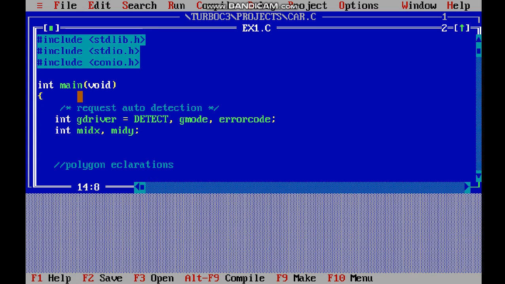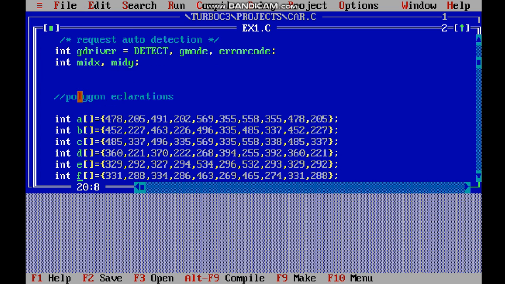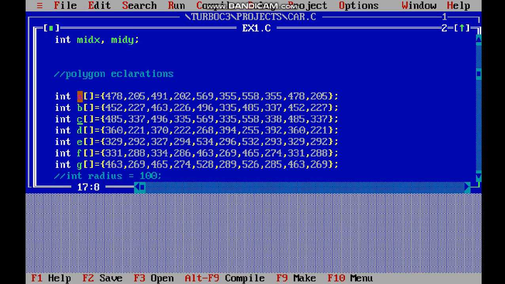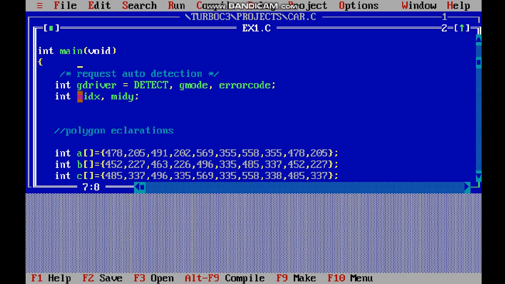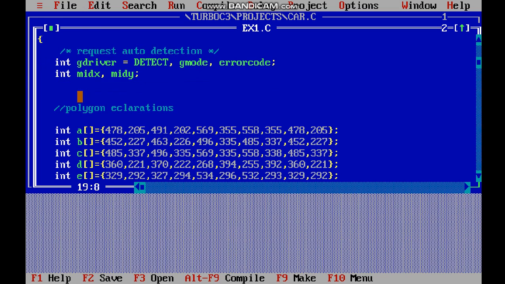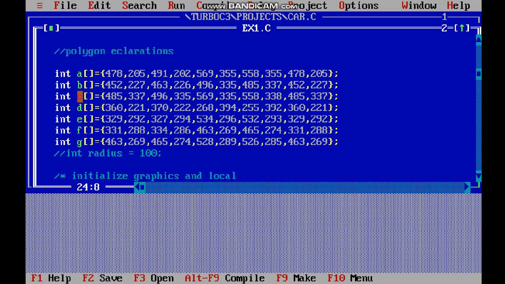All these are basic things to initialize the graph, as we know from earlier. The error code is used to represent whether the graphic mode is opened or not. If it is not opened properly, it will show the error that we can see at the bottom. So these are all the points that we noted.